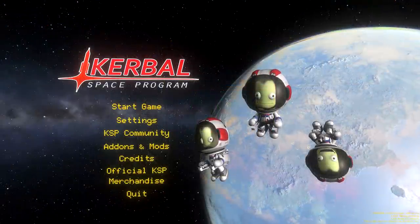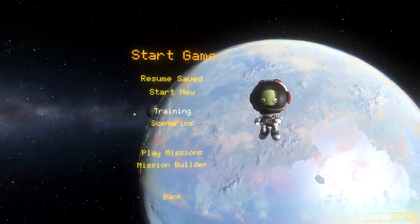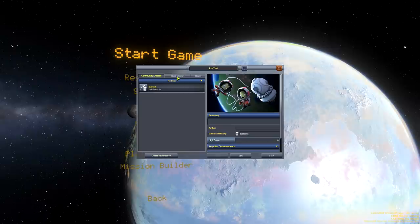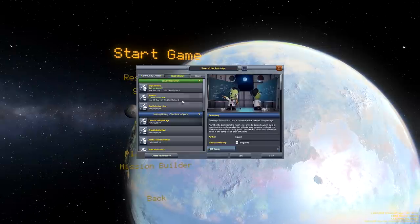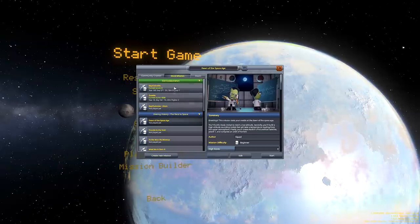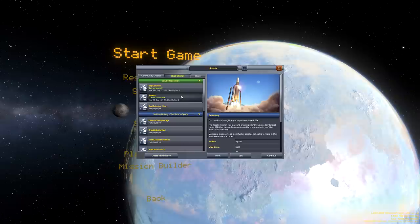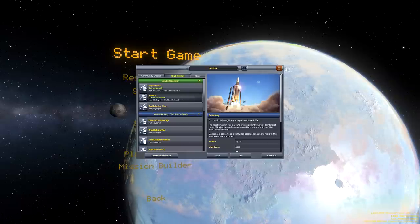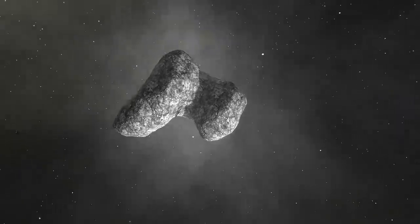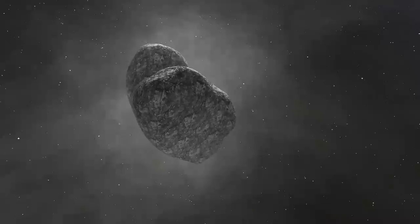If you want to fly the Ariane 5 on any of the ESA missions, there are some pre-made missions that come with this update — and yes, they come even if you don't have the Making History DLC pack. These let you follow in the footsteps of the ESA on two missions: one to visit Moho, and one to visit a comet. KSP now has comets. Mechanically, these work similarly to how asteroids act, but unlike asteroids, these look much cooler.